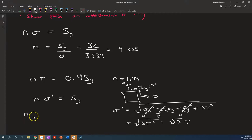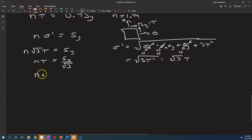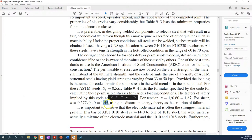So how many times could we increase root 3 times tau without exceeding the yield stress? How many times could we increase tau without exceeding the yield stress divided by root 3? What's Sy divided by root 3? It's 0.577. That's where that's coming from. So we end up with, how many times could we increase the shear stress without exceeding 0.577 times Sy? And they said, well, we're going to use a factor of safety of N equals 1.44. This is what they said the factor of safety was.